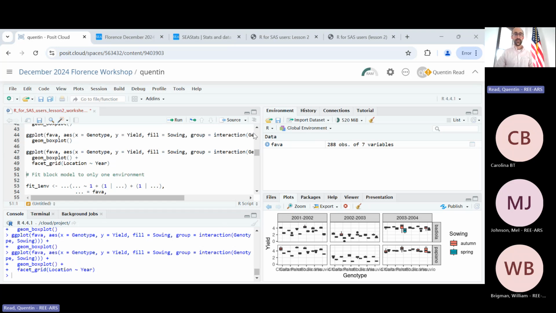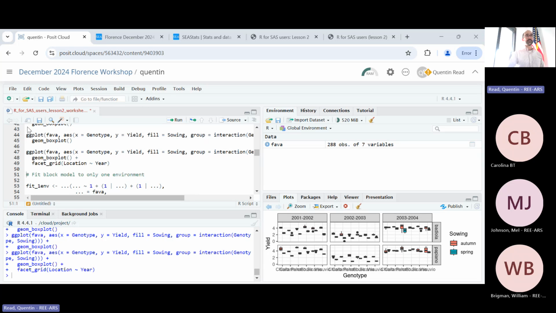And is there an interaction between genotype and environment? I would say kind of, right? At least in 2001, 2002, you can see this genotype had a high yield and this one had lower, but in another year they had no difference. So there's a G by E interaction, right?